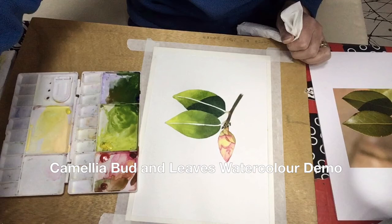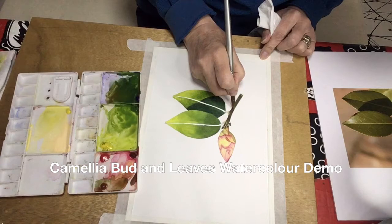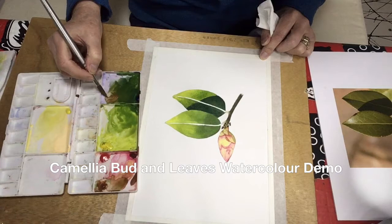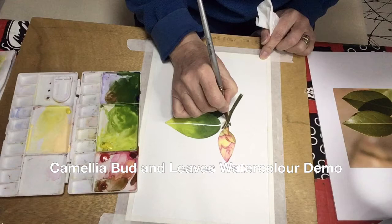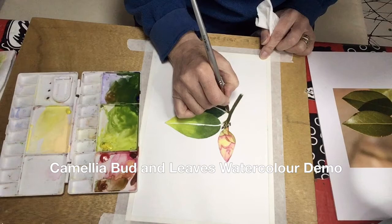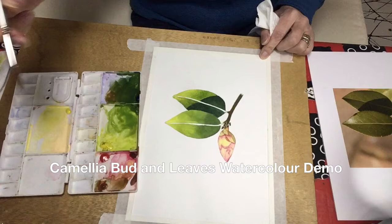And whilst that's just drying, I'm just going to go back to that stem. I'm just popping a little bit more green in there on that side, and then I'm going to add some light red again. Making a much firmer stalk.